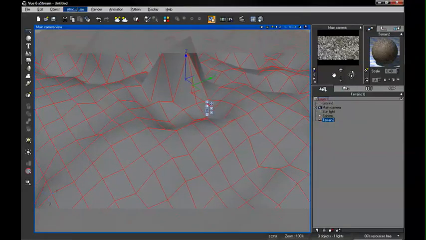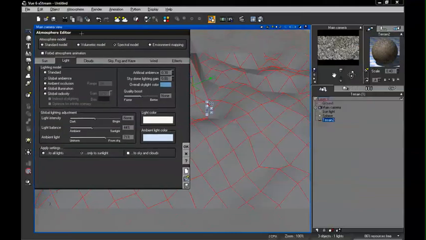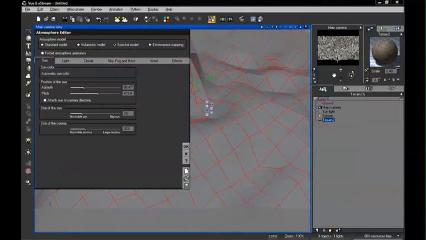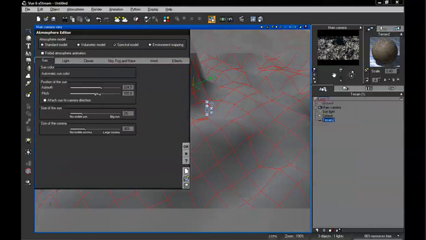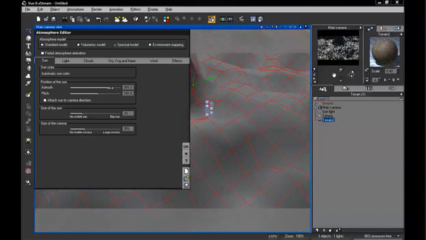But I am going to change our atmosphere a little just by going to the atmosphere editor, because I want to see some shadows. So we'll change the azimuth and just move our sun around. But I don't want it to completely darken in those problematic areas that we were looking at.